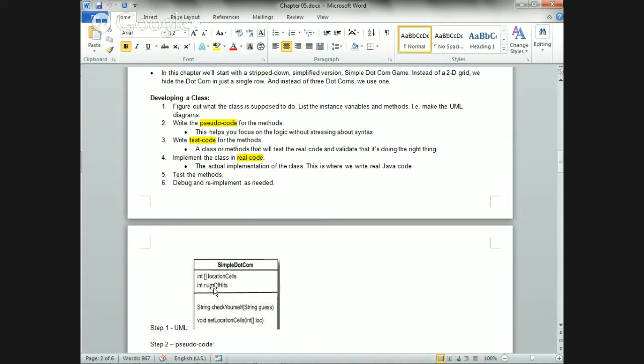This is when you start developing the class. So make the UML and the pseudocode. I would do these hand in hand, at the same time. While you do the UML, you can be doing pseudocode. Pseudocode, however, is not code. It's not Java. It's the way you understand how you're going to build it later on. These steps you need to know by heart.